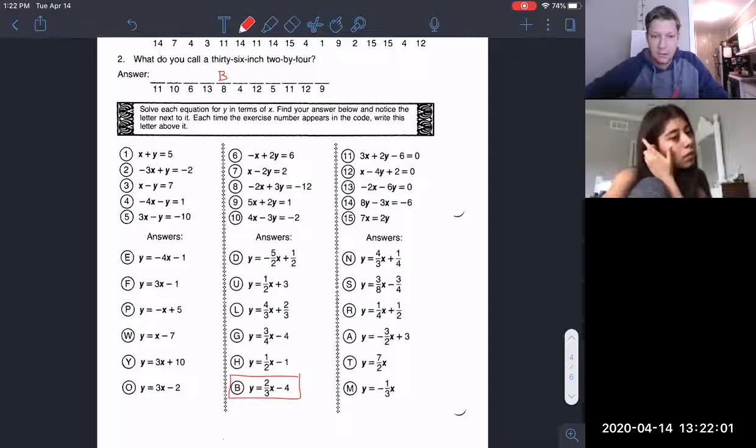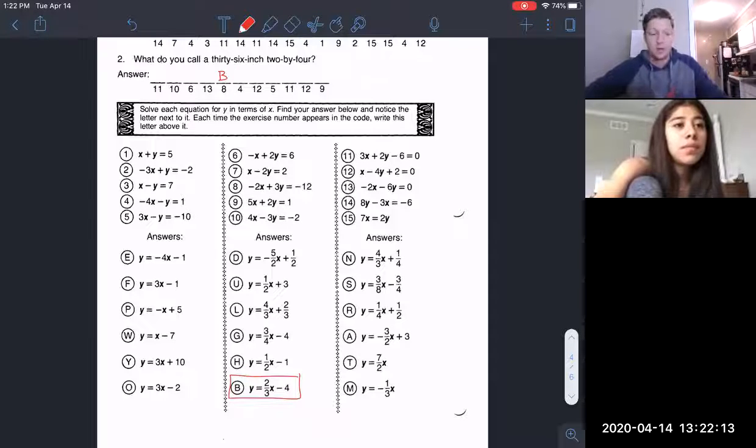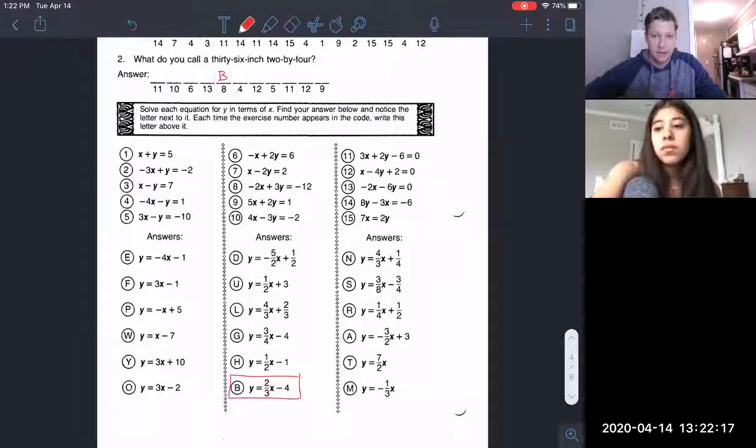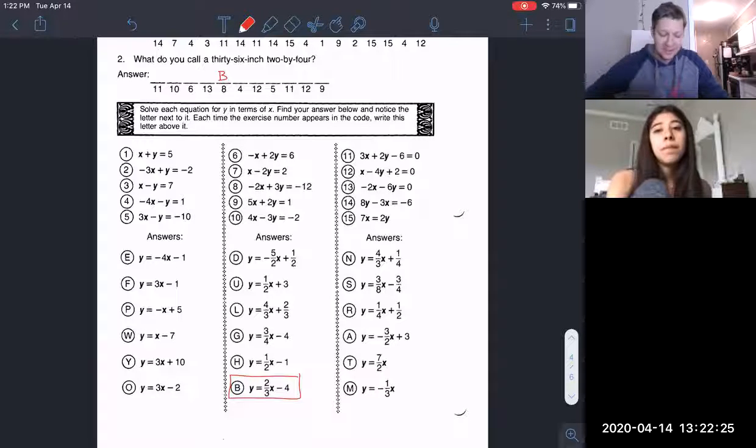Not too bad, right? You want to do another one? Are there any word problem ones? There's no word problems today. We're just learning this one skill, getting y by itself. This will come in very, very handy when we move on to bigger and better things in algebra, being able to solve an equation for y. But there's really no story problems that are associated with this skill. So good news for us, right?